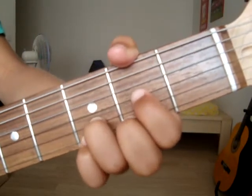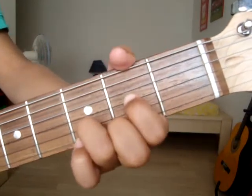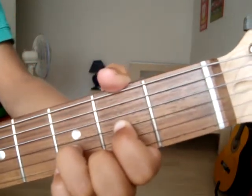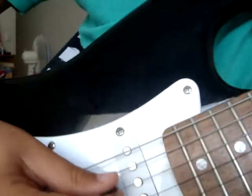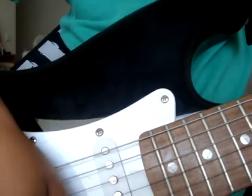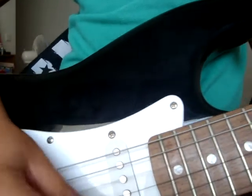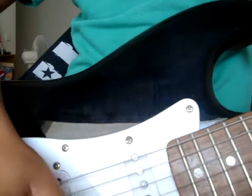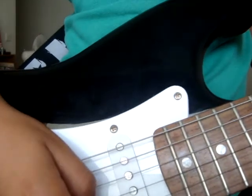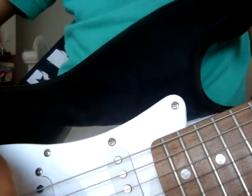And it's going to go. So. And the D sus is going to be on the E string, so. And after you do the D sus, you're going to go B and G, so. And back on the B.